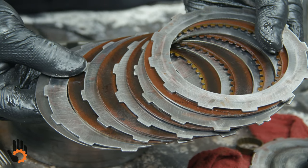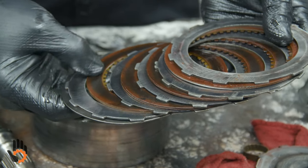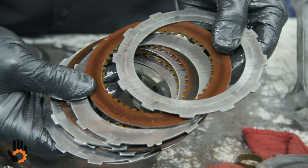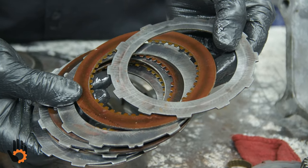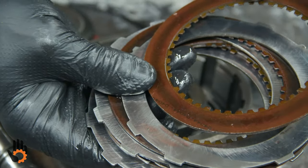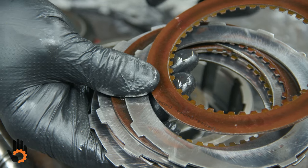Like it was in a smoker. Yep, this has been a little hot. You can see the discoloration in the clutch. I don't know how much detail we can get, but you can see where it was a lighter color in some areas, darker in others. Obviously it has been hot, been slipping.